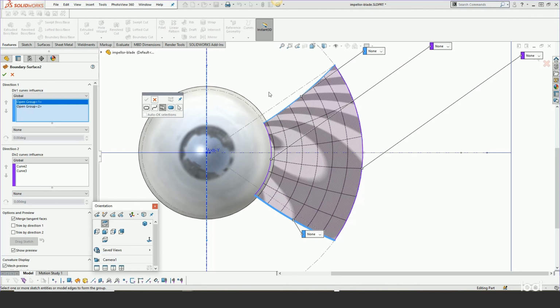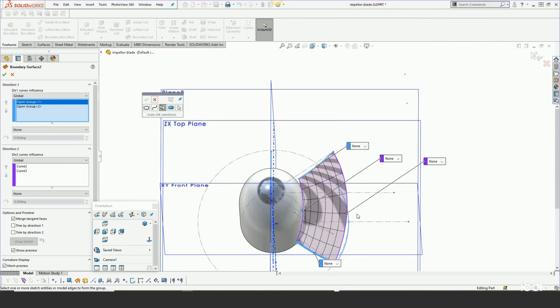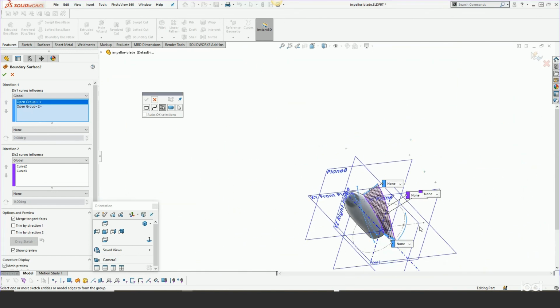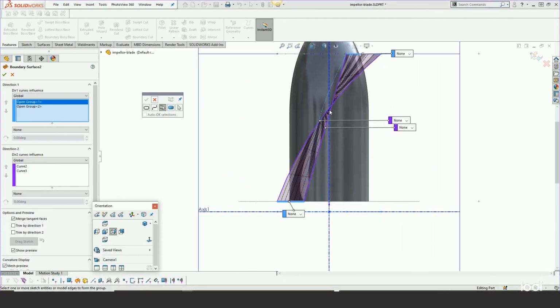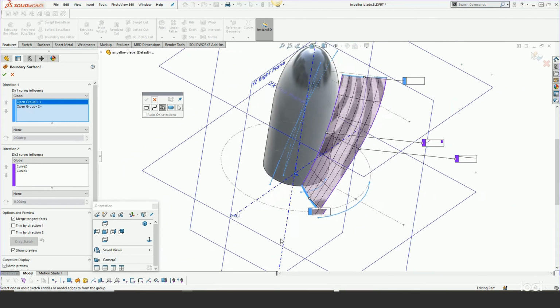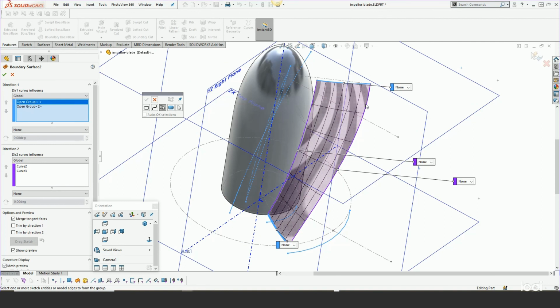And with those two as our first directional curves, the second directional curves are created by a curve by two directions. Basically, the circular radius from the top view, and then from a side view, another curve that's created. And with those, I'm able to get these 3D curves for the second direction of the actual blade surface.